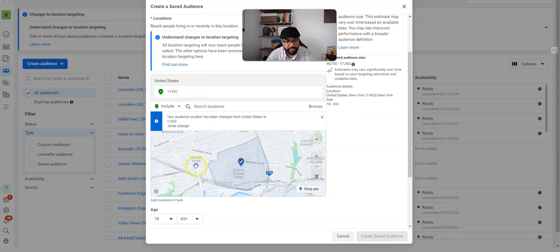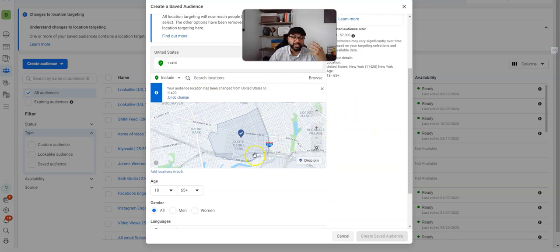Now we can also target Ozone Park or the surrounding areas by typing that in here. So this is if you're doing a local ad and you just want to target this area here with some service you provide. Maybe you're doing home cleaning in South Ozone Park, and you want to advertise home cleaning services. You can do that within this vicinity. So that's how you create the targeting, or there are a number of ways to go about doing that.